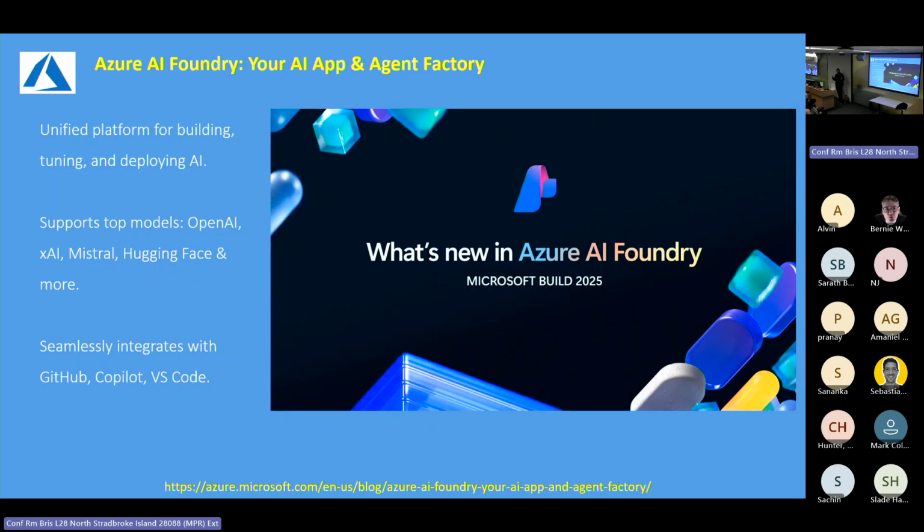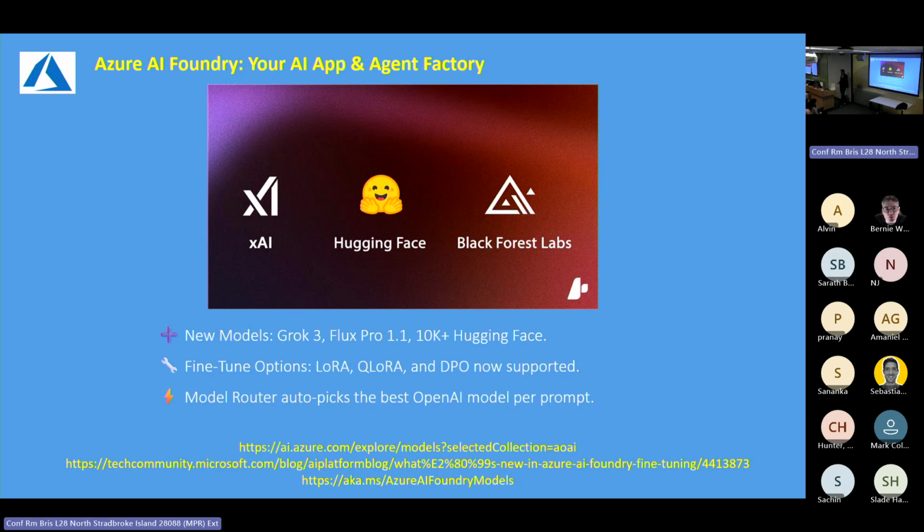It's a building platform for AI agents and agentic interactions. That's a big word. I'm sorry, and I'll apologize right now. So there's been a few changes. We've got a few more models coming in over the last month, and the integration into GitHub Copilot and VS Code is coming along with all guns. So you can see here we've got Grok, Flux, Pro, Hugging Face. So there's been a whole bunch of work in the fine tuning.